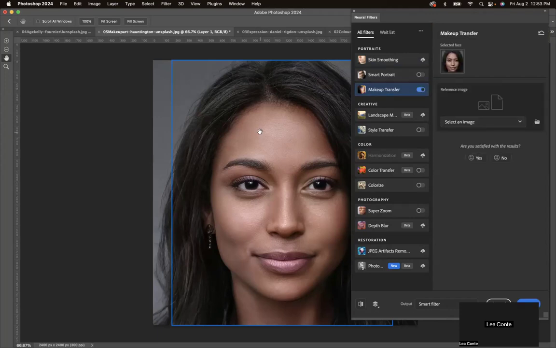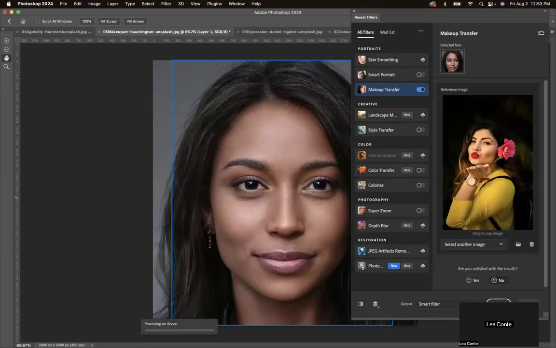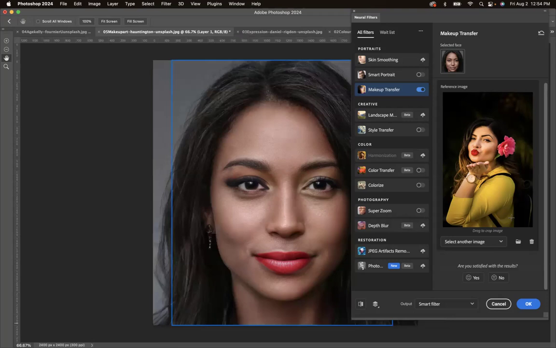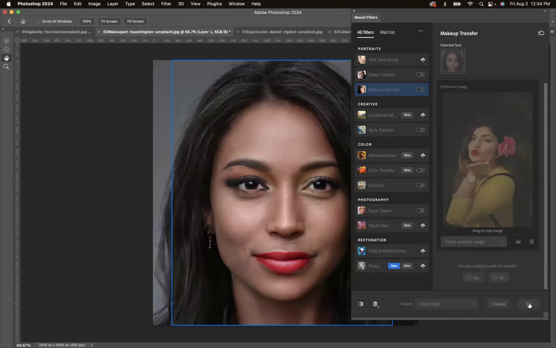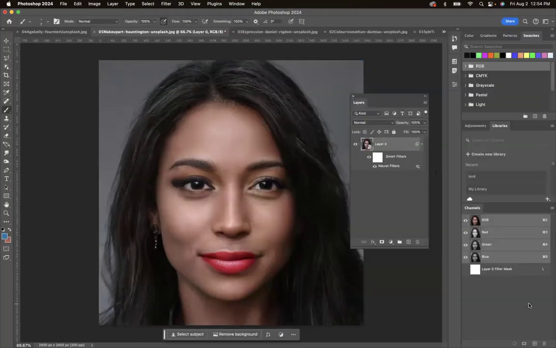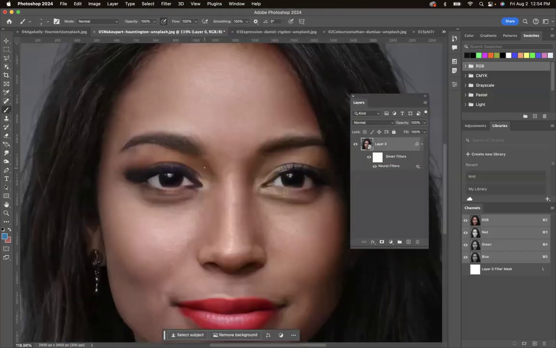Okay, so this one here we need to select a reference image, which is what I supplied. So we are going to choose the makeup image for our reference, which is this one here. And it does it for you. As you can see, there's not really many options here that I can change. It's basically, this is what we have. So I can press OK. I mean, it's done its job, but that is why we have the mask here in order to make better edits or better adjustments. So obviously one eye looks darker than the other.